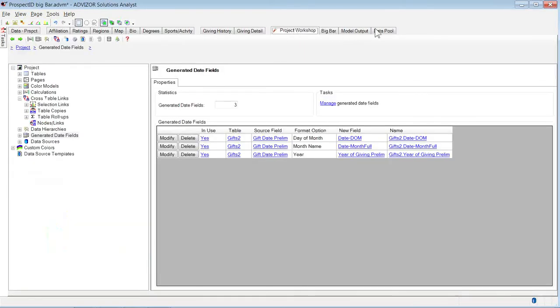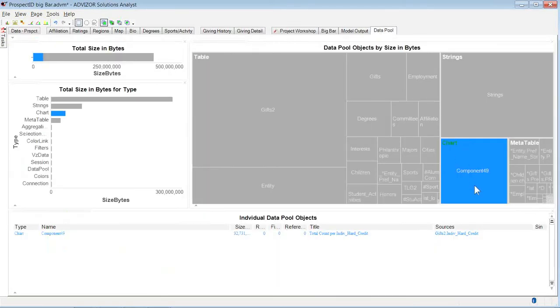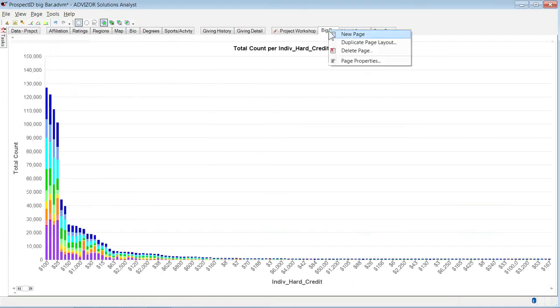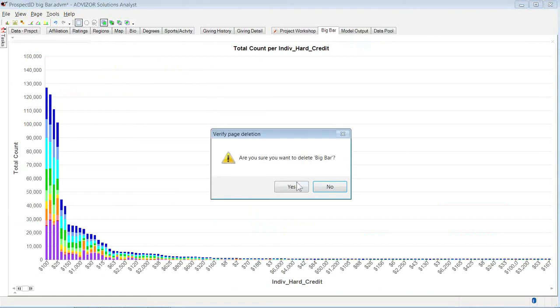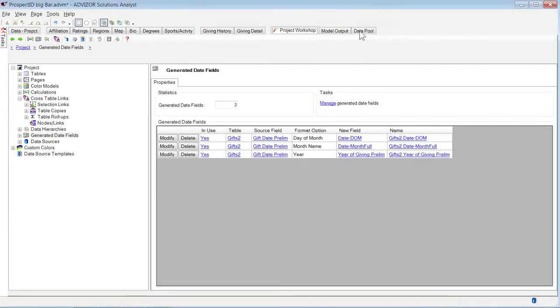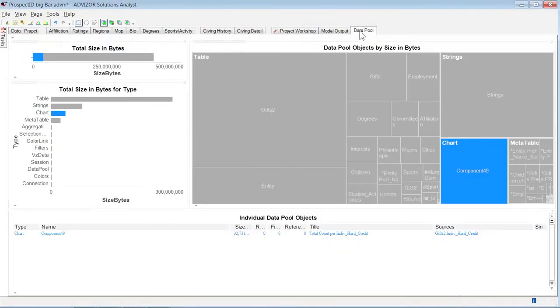And the Project Workshop data pool over here highlighted that this is a potential problem. So I probably want to just get rid of this page or restructure it. Let's just get rid of the page. Yeah, that's gone. So with this data pool visualizer, if I restarted and reran this, it's going to remap with that taken out, and I would have just dropped 33 meg of RAM. To reset it again, you need to restart the project, and then it will remap the use of the memory.